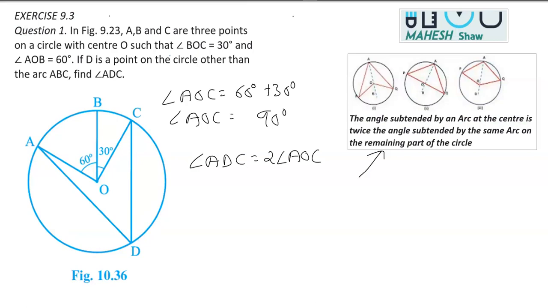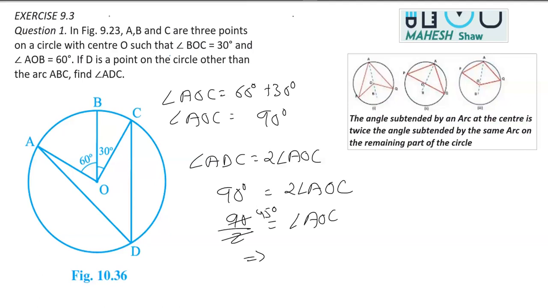And the reason is this, you may simply write alternate segment, that also works. We know the value of AOC as 90 degrees. So replace this AOC with 90 degrees. So this is 90 degree is equal to twice angle ADC. Now transposing this 2 to the left hand side, it is divided by 2, 90 over 2, and that is 45. So in the final step, what we can write is that angle ADC is equal to 45 degree.